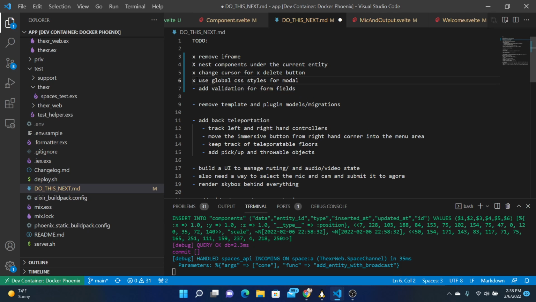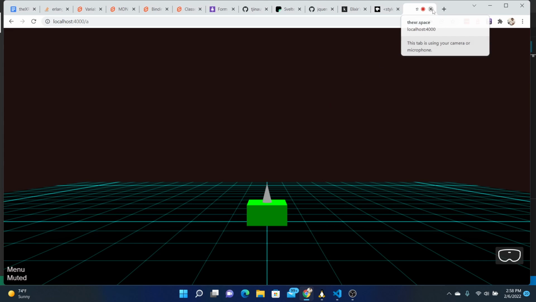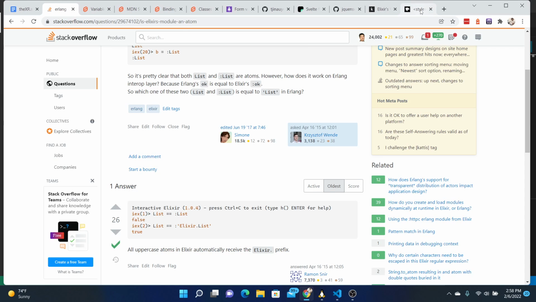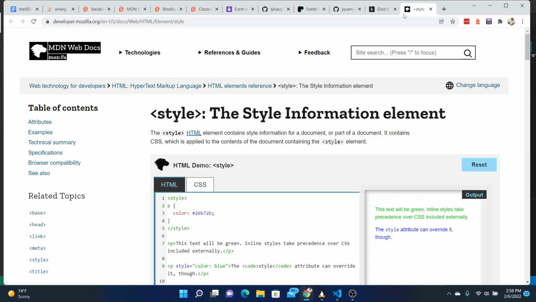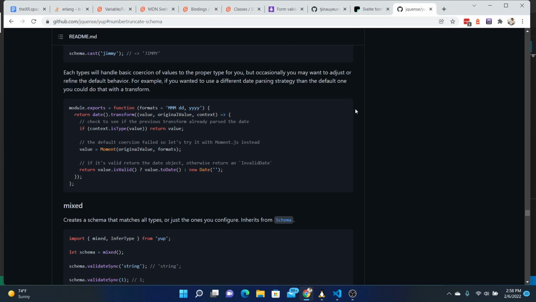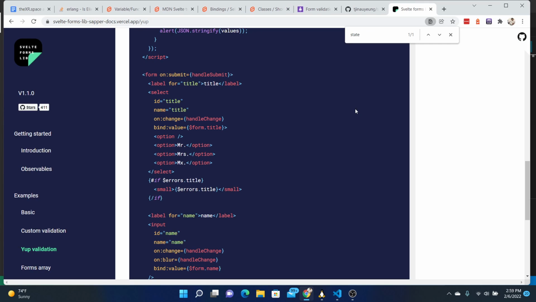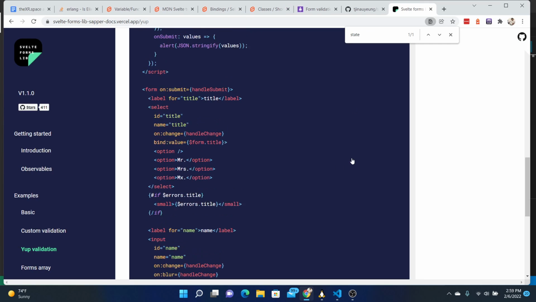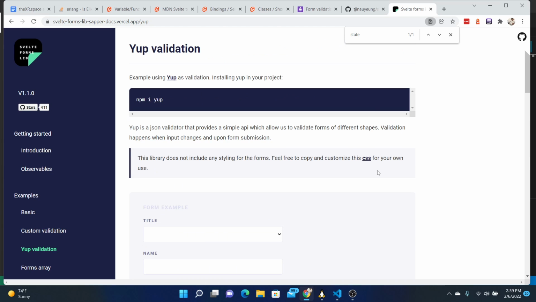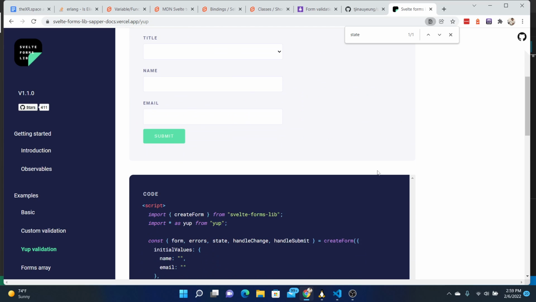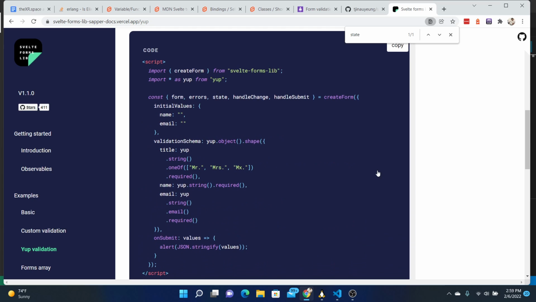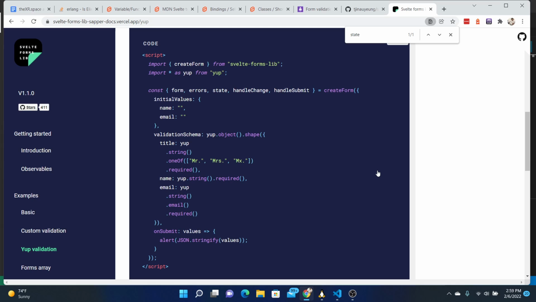And finally, we come to add validation for the form fields. So I found a blog post about validation. Svelte forms lib.